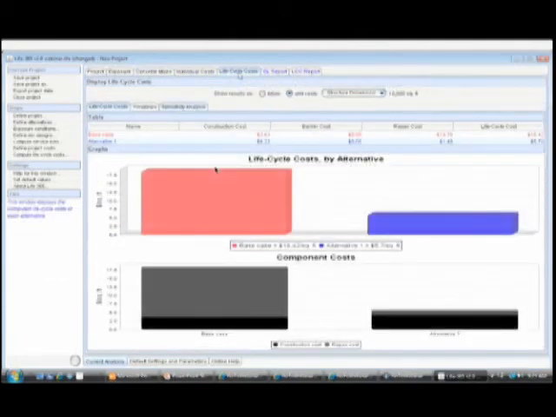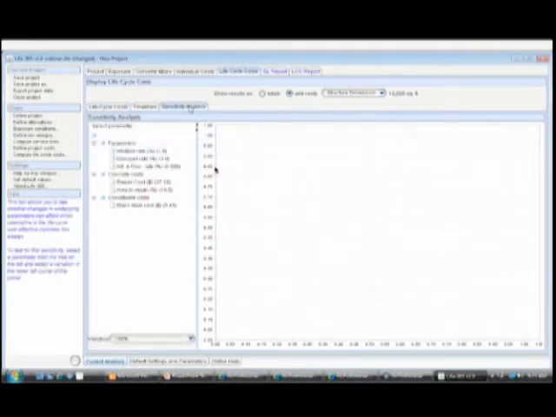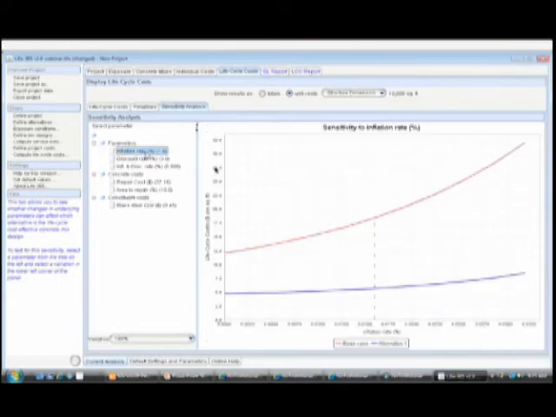So I've gone to life cycle costs. I'm going to click on the sensitivity analysis tab. And now what I'm going to do is select from one of these parameters. So let's select inflation rate. By selecting inflation rate, the variation here is set to 100%, which means that from the initial best guess value we had, we're going to remove 100% of the inflation rate, or we're going to double it. It's going to go from 0 to double our value. So for each one of these inflation rates, I'm going to recompute the life cycle costs.